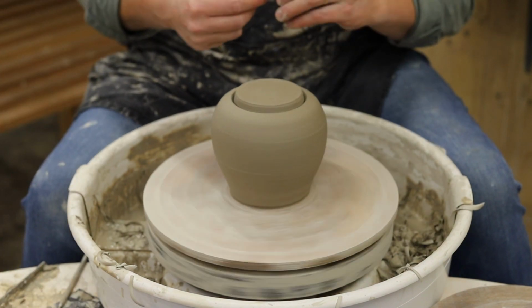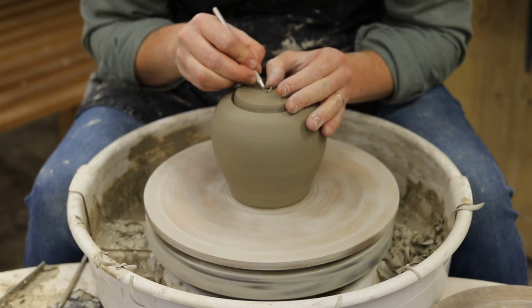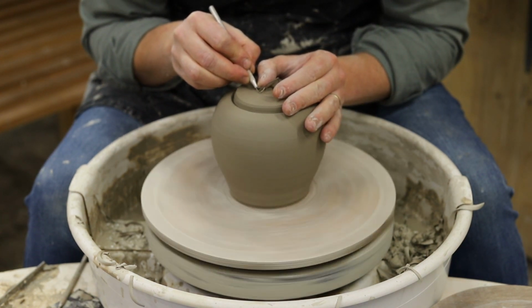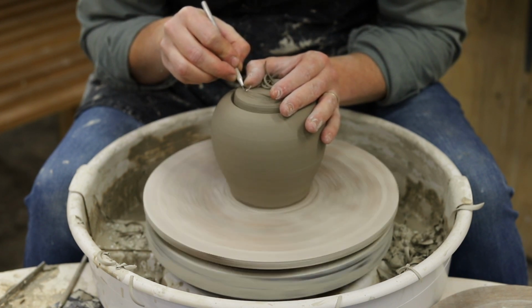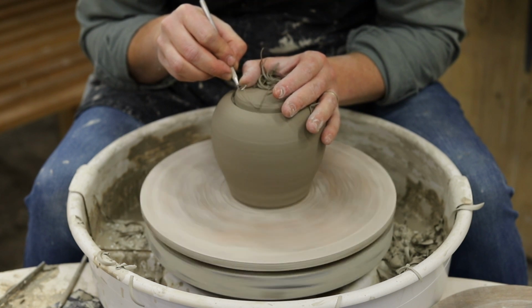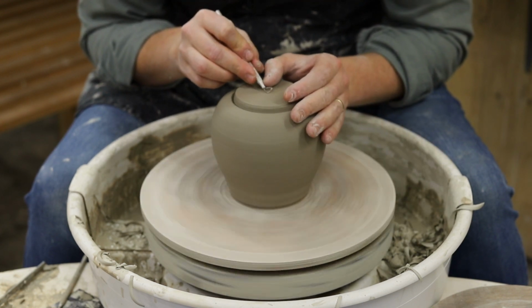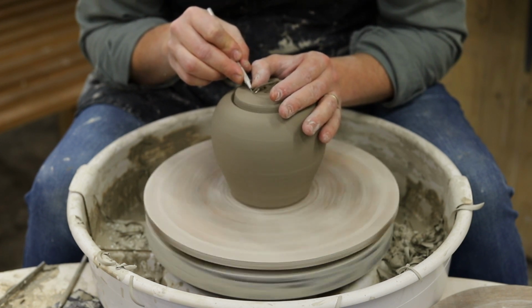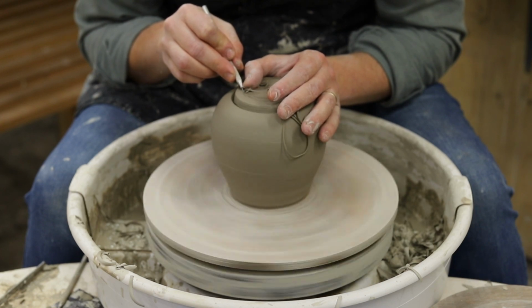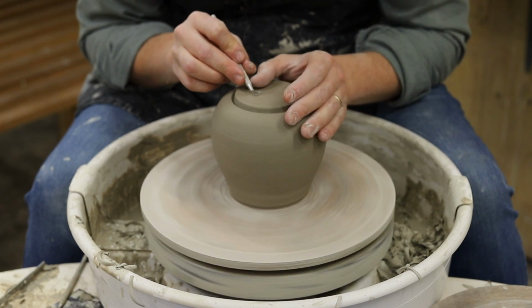So I'm just going to start with quite a thin tool, so I'm not upsetting the lid sitting in there too much. I just want to start to even off and make a flat base. I don't want to take too much from the middle just yet, because obviously it's a sort of spherical shape, so I'll leave some height in the middle and start to work out.